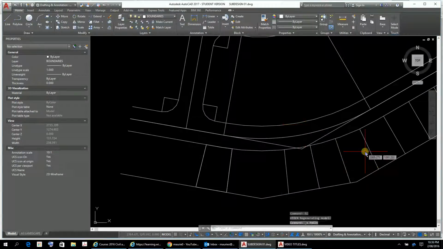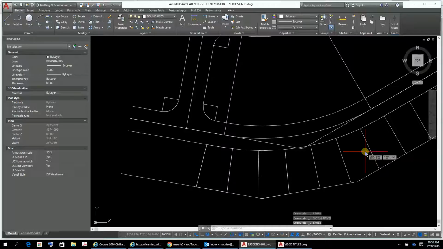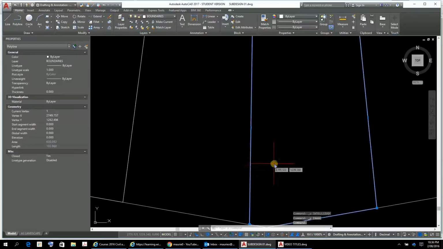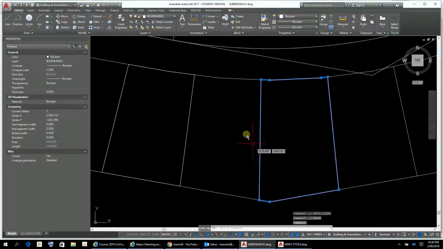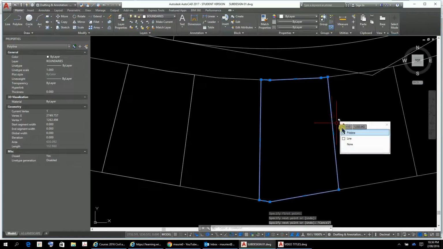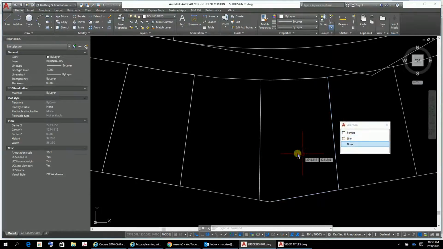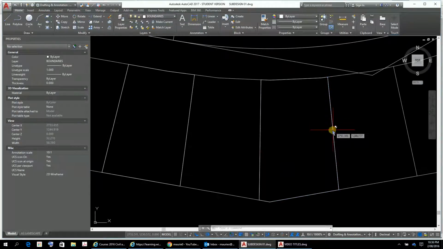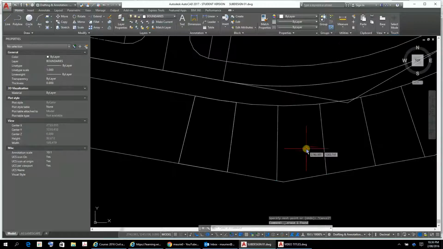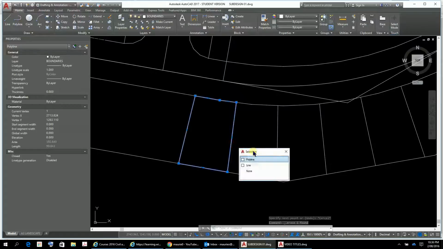No, so there's something not quite good here. There's no line in there for that one. Okay, so what I'll do is just draw a line in here. I must have deleted it somehow. Okay, cool. And now I can take the polyline out. Delete. Okay. So we shouldn't have any polylines. We can delete polyline.